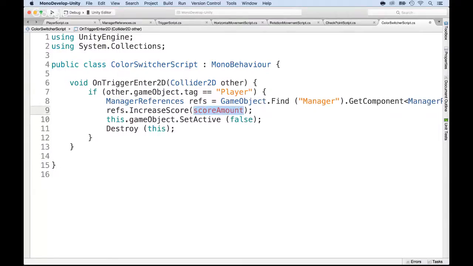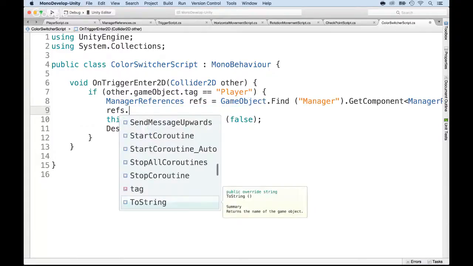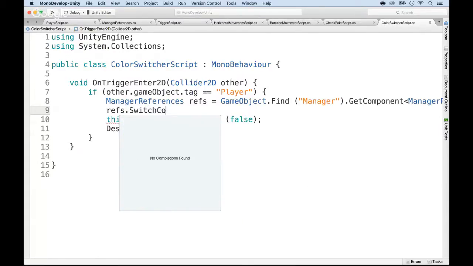Now, we don't have an increase score method that we don't want here. What we want is call the reference and do dot. So we're going to create this new method, switch color, or switch player color. And then we're going to put a color number. So it could be an int here. Okay, so let's put color, and then we need one.